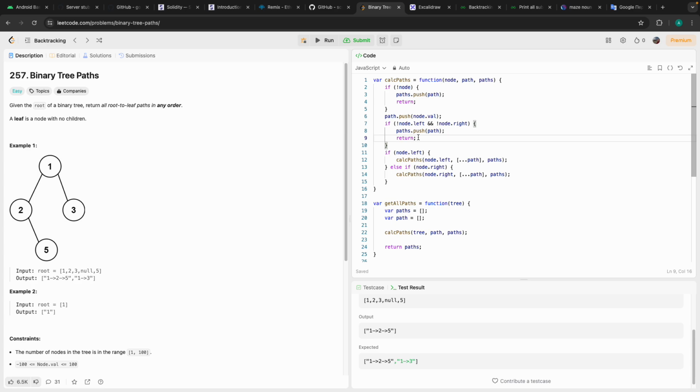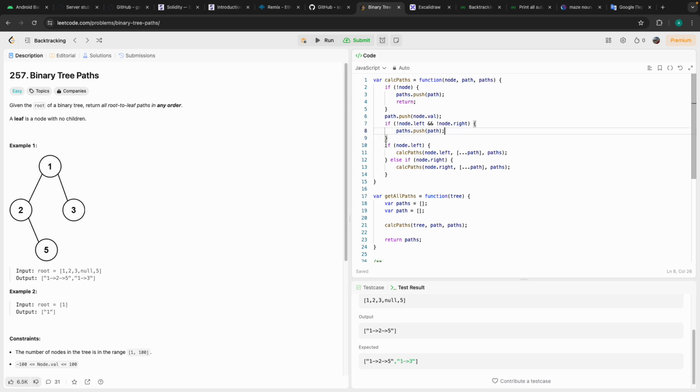But we don't need to return, because if we return after traversing the left subtree, this method will return and the right side won't continue.